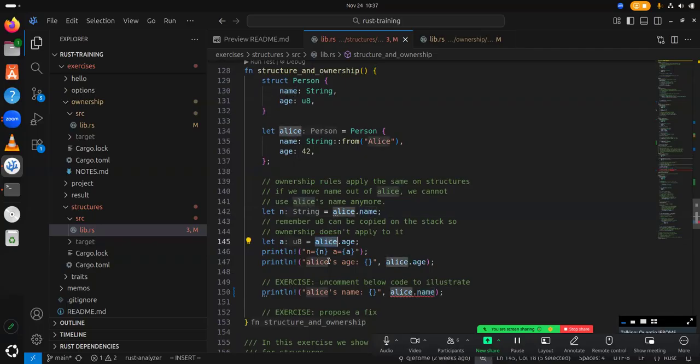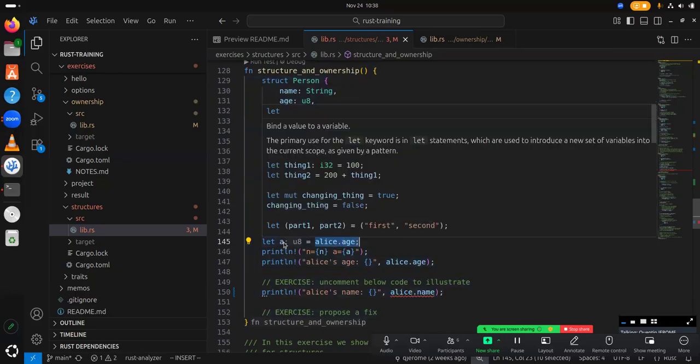And interesting. Does anyone remember why this works and we don't get the error in here? Because it's a primitive type, and the primitive types implement Copy. So here, actually, there is no move from age into the variable a. There is no ownership takeover for a. It just copies the value of age and puts it into a.